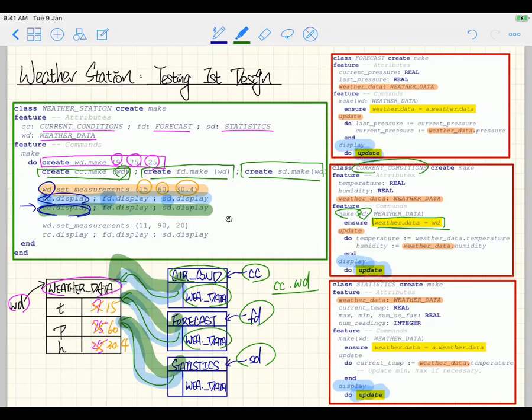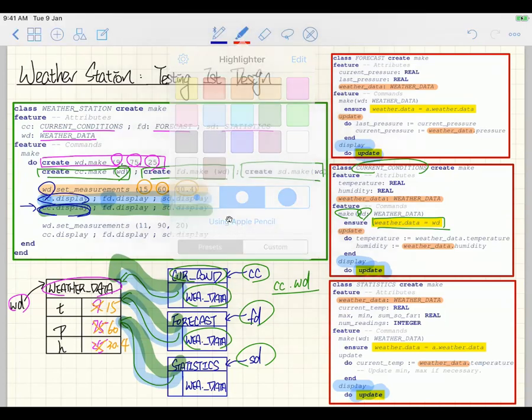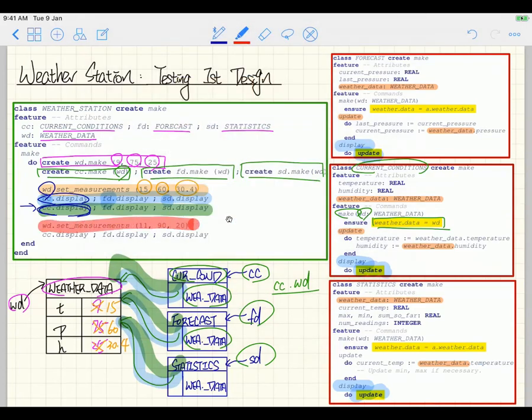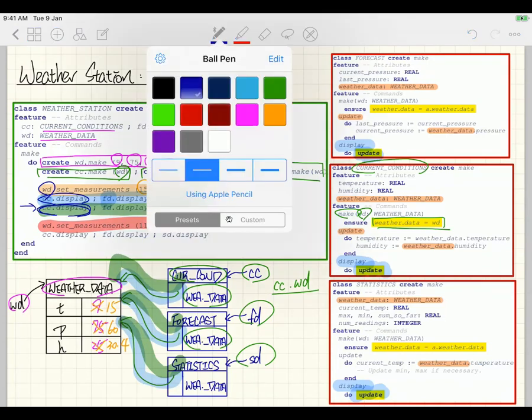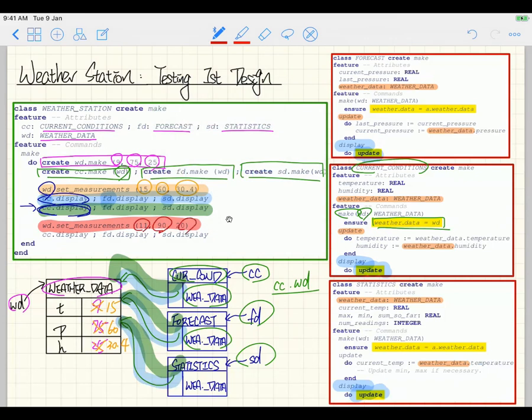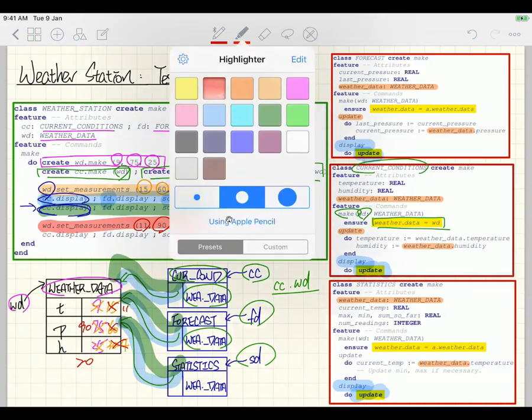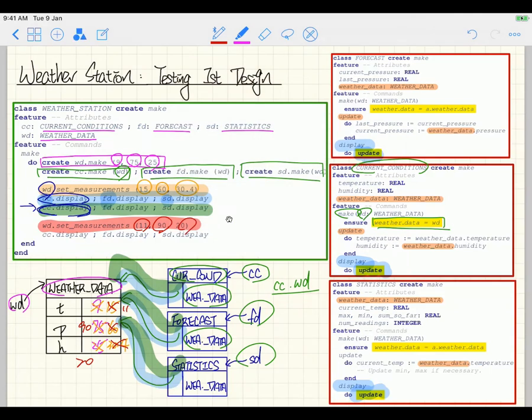Good. Okay. So now that means that will be the same. Now finally, let's see what's going to happen here. If I try this one over here, say set the measurements to be 11, 90, and 20. So this will set a new value: 11, and then 90, and then 20. Now this time, when I try the final time over here to update the screen, let's say I use pink color over here.